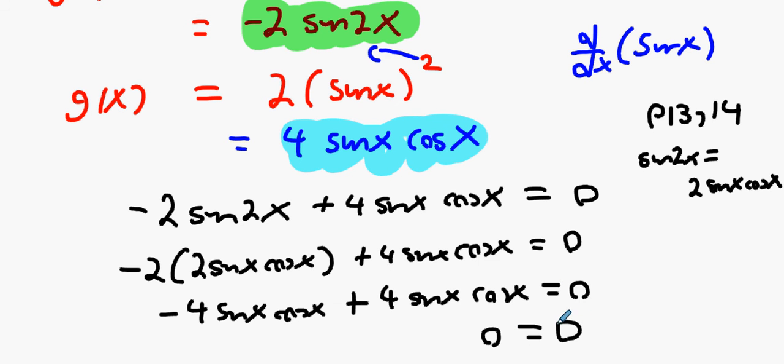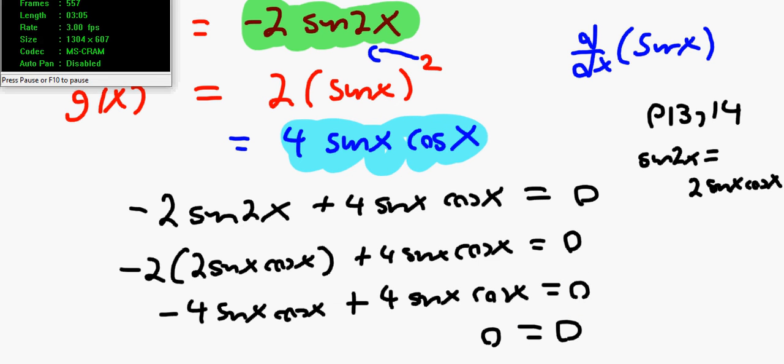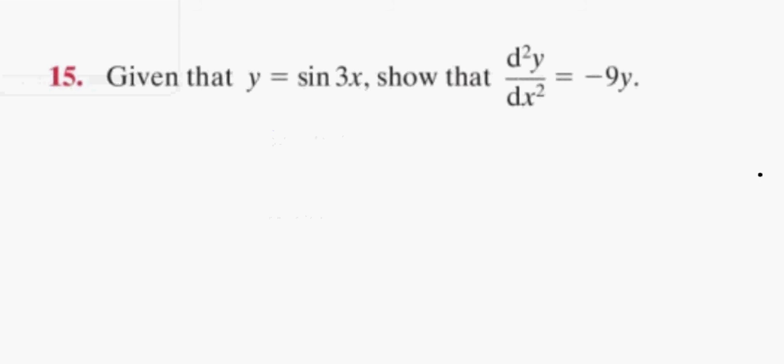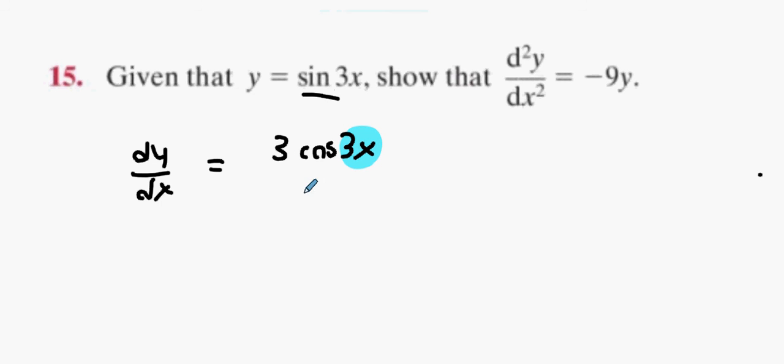Okay, that's question 14 done. Any questions? So this one here, d2y dx squared means differentiate it twice. Okay, so Haymond, what did you get when you differentiated once? What does sine change into? Cos 3x. And what do you have to differentiate? Differentiate 3x, and what do you get? And you're done. Alright, next one, Haymond.